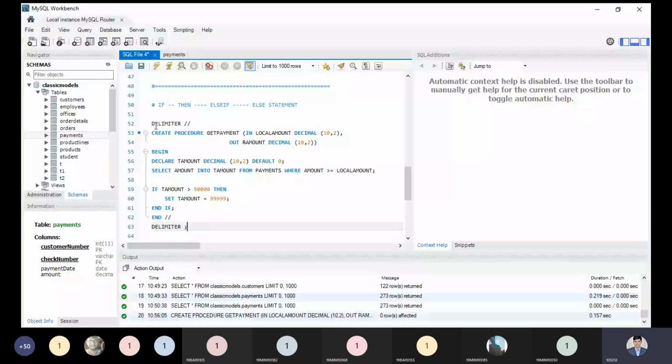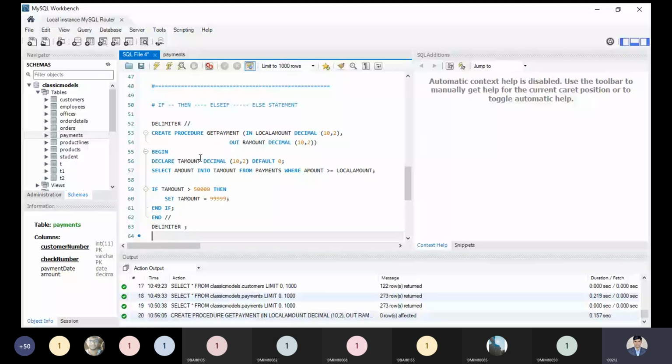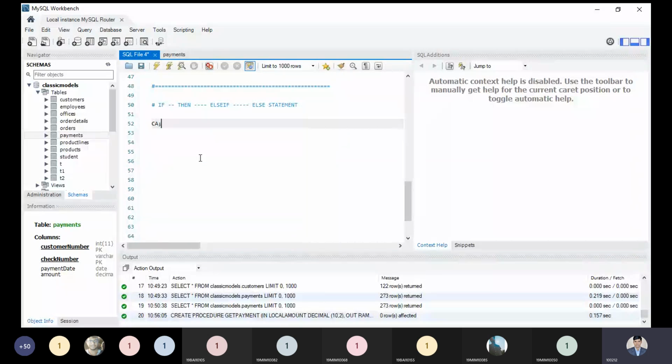After executing this code, let me call. What is the name of my procedure? That is get payment. Call get payment.